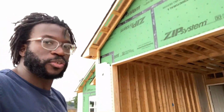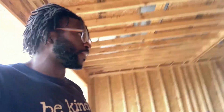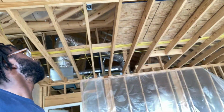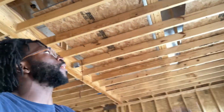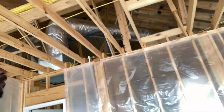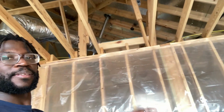Once I have this scaffolding installed, we'll get it set up. Yesterday, I went to our local lumber yard. I picked up a little bit more OSB. The sheets had come down quite a bit. I mean, they're under 30 bucks a sheet now in my area. So that's good compared to when they were over $50 a sheet. So I went ahead and placed those in the attic. You got 1, 2, 3. I probably need another 3 or 4 sheets, but all of this in the garage, I'm in the garage now, all of this will be storage. Then right here, this is where I'll install the attic hatch, and will give us attic access from our garage.